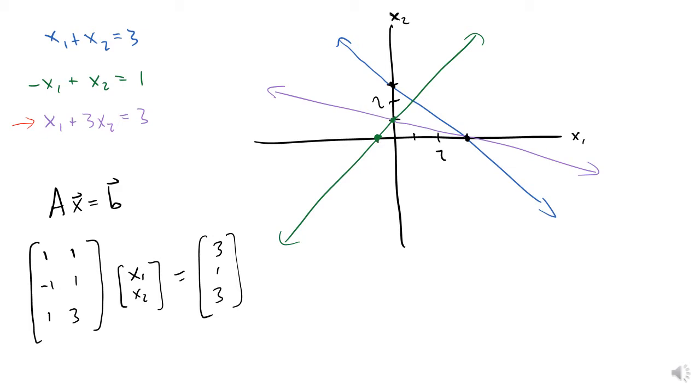So if we want to solve this thing, the best we can do is come up with an approximation to a solution. In a perfect world, if we had some vector x that worked perfectly, then when we do b minus Ax, this would come out to 0. But we don't have a vector x that works perfectly in all three equations at the same time. So the best we can do is take this b minus Ax and make it as small as possible. This is kind of the goal of our least squares problem.